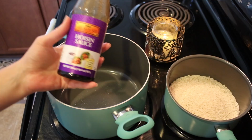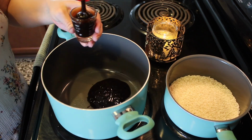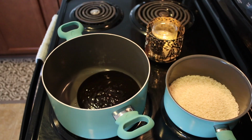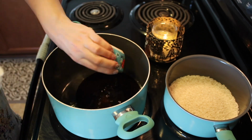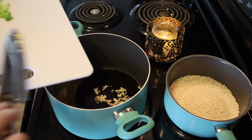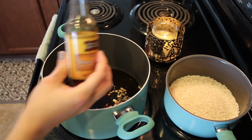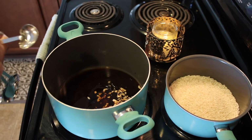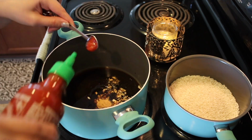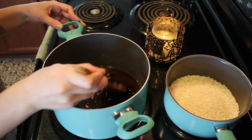So here I'm just putting in the hoisin sauce, the rice wine vinegar, the honey, the garlic, the low sodium soy sauce, some more sesame seed oil, and some more ground ginger, and then a little squirt of sriracha just for a little bit of spice. And I also have some rice going in the back there.